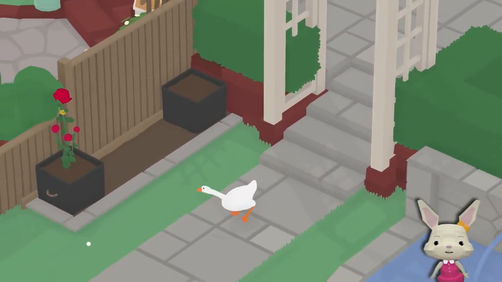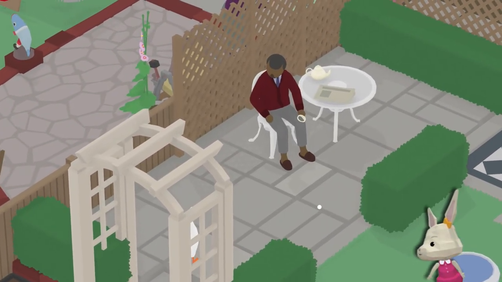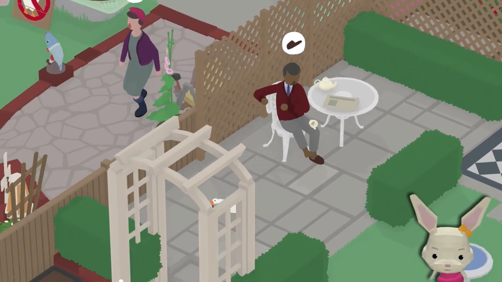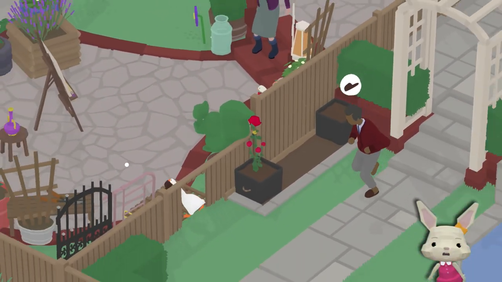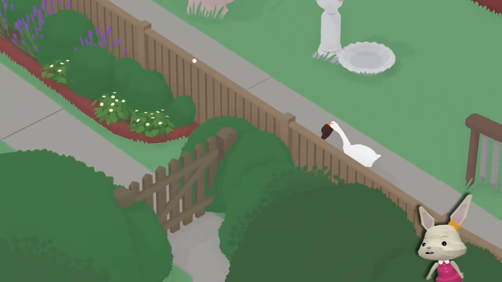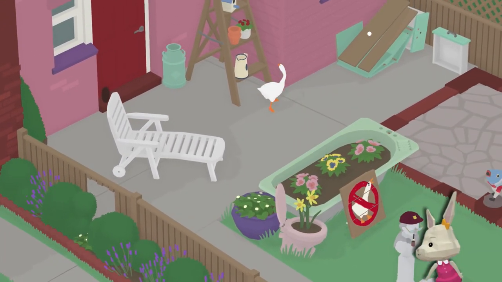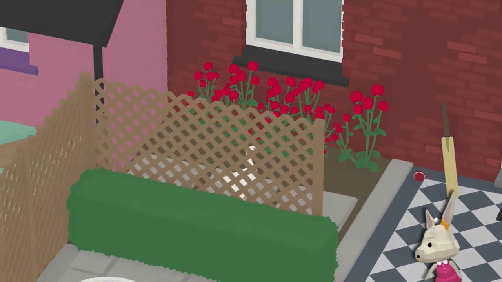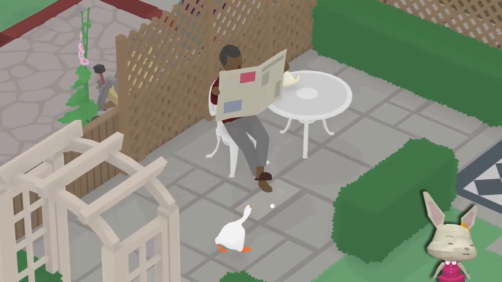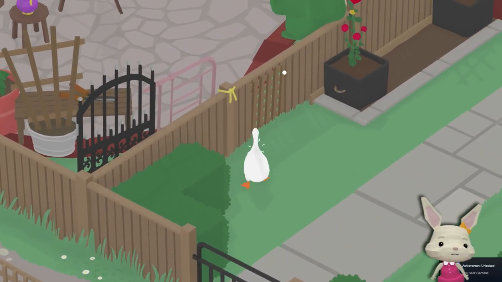Whoa. Wait, maybe I can prepare this and run into the other garden with his stupid slipper. Yeah, I think this should be possible like that. Yeah, no, she's probably taking care of his... Wait, actually this should do. I just have to make him go barefoot. So if I just wait for him to read the papers now... Oh yeah, look. This is totally how it goes. Nice. Job's done.